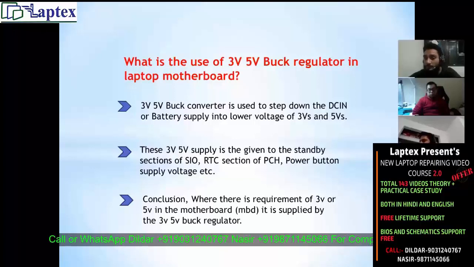Where is it used, anyone? As he rightly said, it is used for the IO supply, it is used for the RTC section. It is used for SDSCL pull-up supplies. It is used sometimes for the power button as well. In some RAM ICs also, in the core section as well, and in the charging section also, these LDO voltages are used.